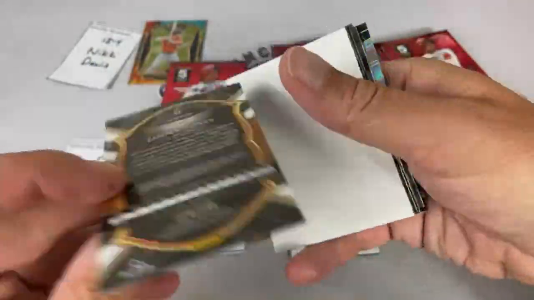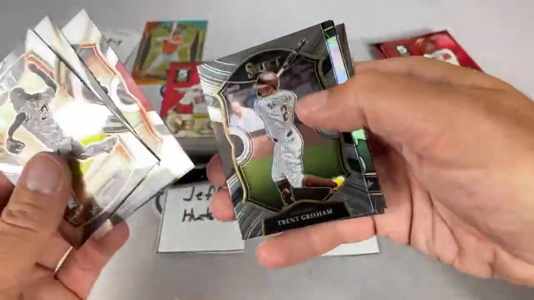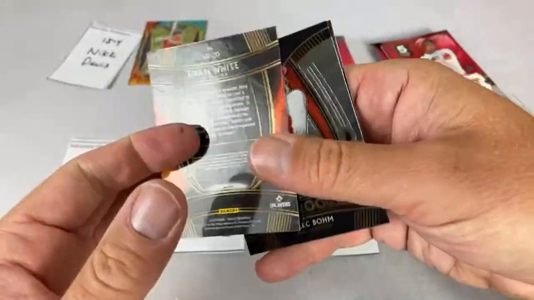Here's a blue Jahmai Jones. It's 114, which won't get the job done. The number to beat is a 5. Hot Rookies Evan White is not numbered.